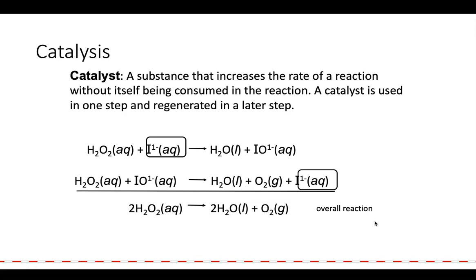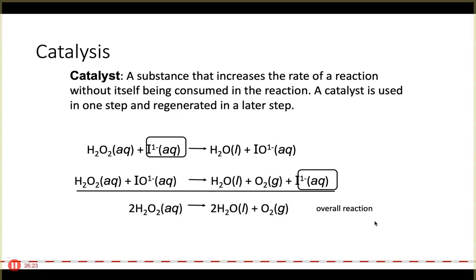So the last thing I want to talk about is catalysis, right? Let's read the definition and explain what's happening. It's a substance that increases the rate of reaction without itself being consumed in the reaction. A catalyst is used in one step and regenerated at a later step. Everything we've talked about thus far has always looked like a single step reaction. If we were going to show hydrogen peroxide degrading into water and oxygen gas, we've typically seen it written as one line, so one reaction.